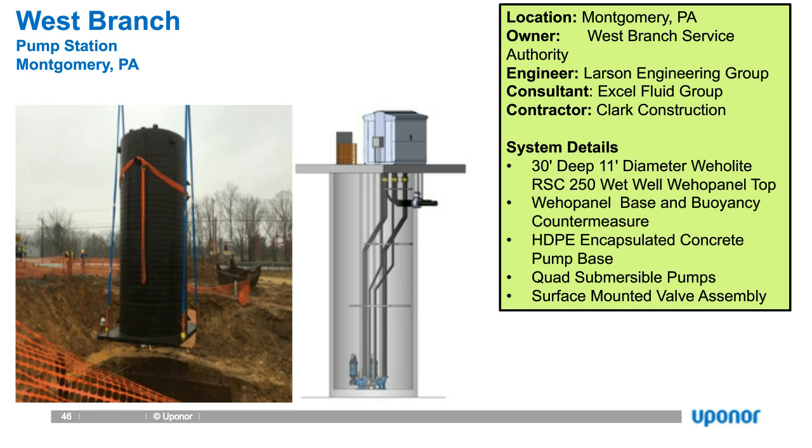That speed cannot be said about any other material, especially concrete that is put in sections with each joint needing to be sealed, along with hopper bottoms that need to be grouted and pump shelves. With HDPE, we have the ability to make any kind of hopper bottom, any kind of shape — custom applications are where we can provide the most advantage. Any complex shape you might have to make with concrete takes a lot of time on site in a deep hole, which is also a safety issue. You also have more dewatering costs, equipment rental costs, trench boxes and shoring that cost a lot of money to keep on site for weeks. With our system, as soon as you dig the hole and drop the structure in, you can be up and running within a day. The system includes discharge elbows, guide rails, and everything but the pumps themselves — the contractor just runs the electrical, hooks up the panel, and drops the pumps down the rails.